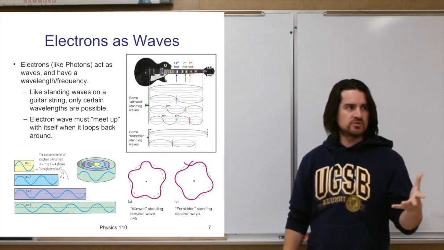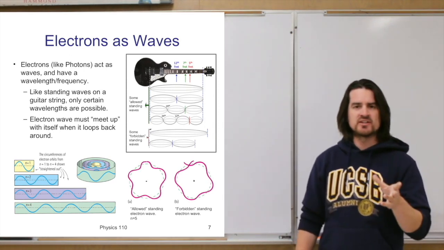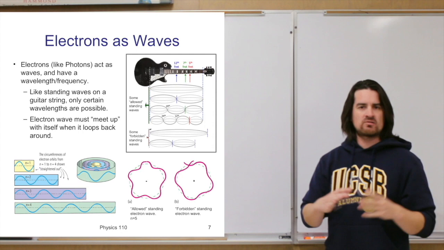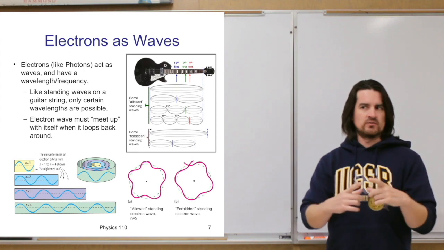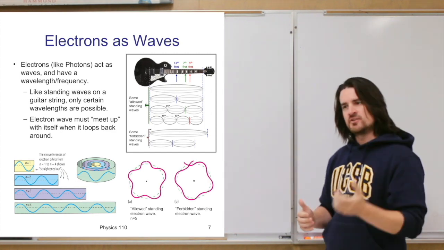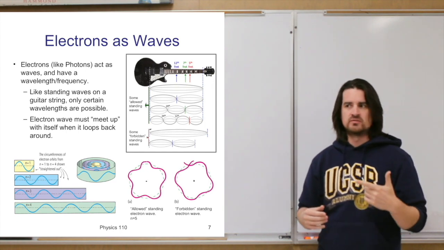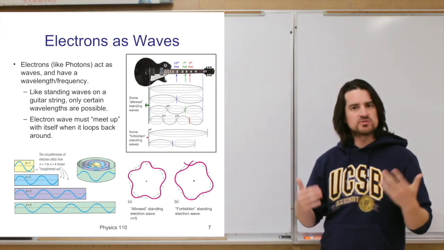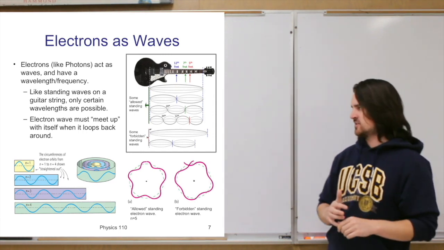All right, so Bohr's model gives us a pretty good idea of why, or somewhat of an idea of why the atomic spectra are the way they are, why there's only certain wavelengths of light that come out, and because those have to do with the fact that there's only certain orbits that are available for electrons to be in any given atom. To get a better understanding, or go kind of even deeper, we then have to take the concept again of electrons acting as waves. So again, all things at the subatomic level can act as particles, they can act as waves. Right? So if we imagine that electrons are acting as waves, then we can get an even better idea of why this is the case.